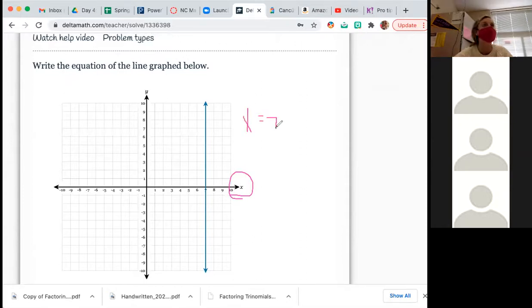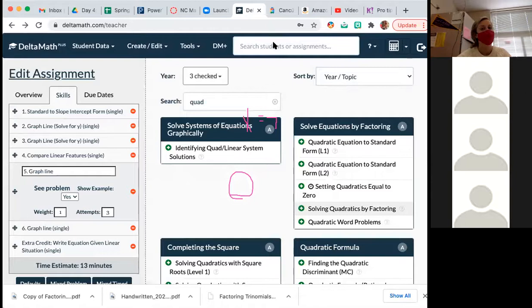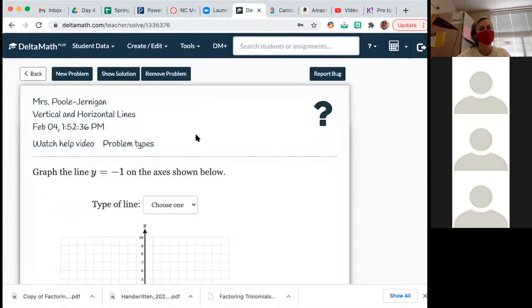Remember my corniness. X has 2 legs. It's going to stand up. Or you can think about skiing. X marks the spot. If you go off a vertical cliff, kerplunk, splat, whatever kind of word you want to use. X. Okay? All right. I feel like we should be good. If it's vertical, it's x equals. Quit putting y. I was sad. I don't think it was many of y'all.